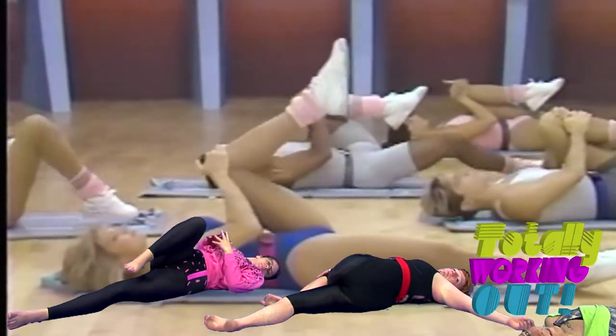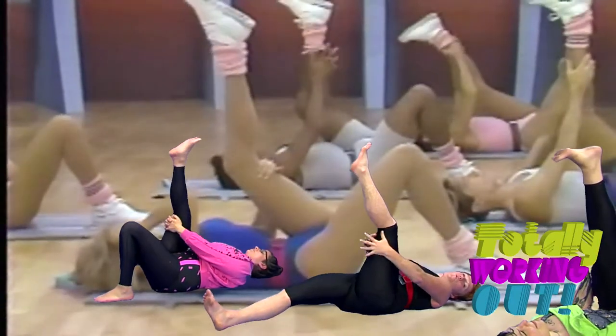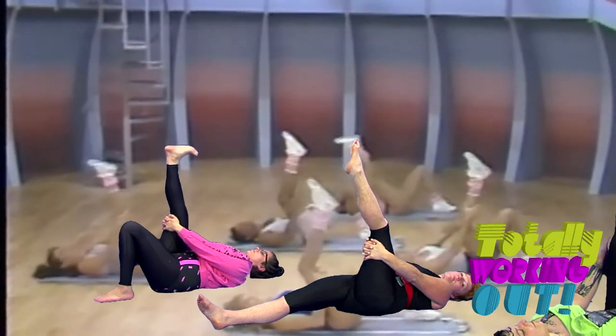And bending the right leg, straighten out the left leg. Bend. And flex and point. And now turn the ankle, rotate the ankle and foot in one direction.